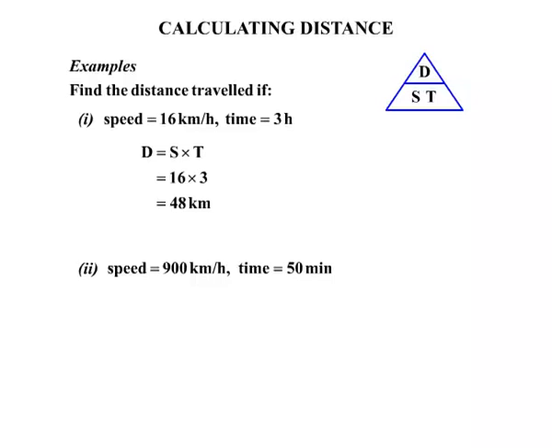Our second example. Calculate the distance if the speed is 900 km an hour and the time is 50 minutes. Well, km per hour but we're talking about 50 minutes, so we make sure that we use the same units. 50 minutes in terms of hours - it's not even a whole hour. 50 minutes is less than 1 hour, it's 50 minutes out of a total of 60 minutes. So that's the fraction of an hour it is, 50 out of 60.